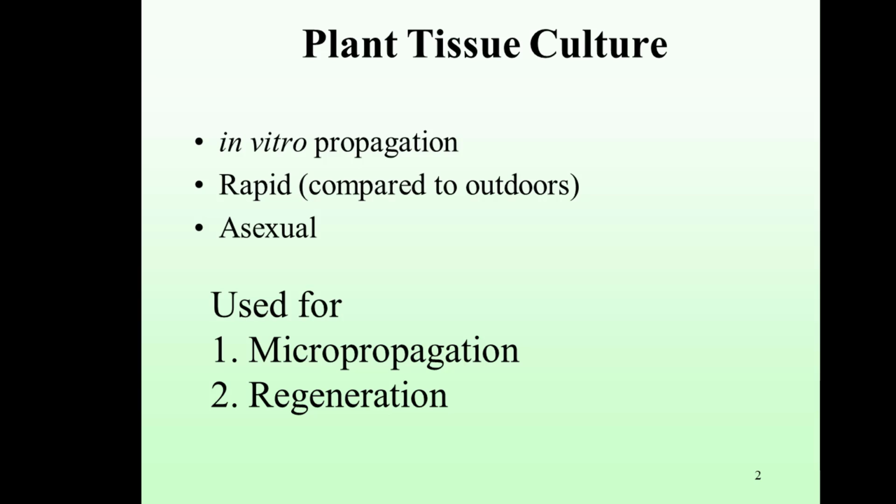Rapid, because if we want to grow a plant with a foreign gene, the growth with the ordinary method will be slower because it has to take a lot of time, 2 to 6 months, but this is a rapid process. It can take 4 to 6 weeks, and the new plantlet can be easily grown. The genetic material of the parent plant will be retained. It will build an exact replica copy of the parent plant. Plant tissue culture can be used for micropropagation as well as regeneration.